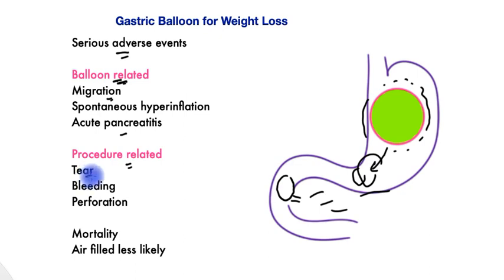Procedure related complications typically occur when the balloon is being taken out. There may be tears in the gullet or the esophagus, bleeding as a result of a tear, and rarely a perforation itself whilst trying to drag the balloon material out. Mortality is exceedingly rare, although occasionally reported.